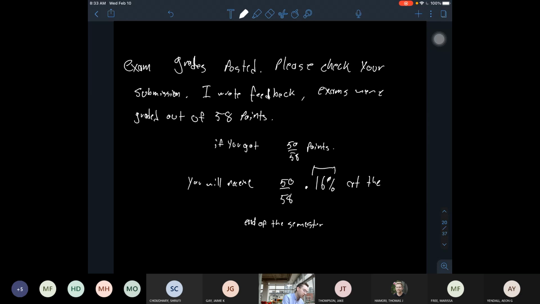This 16% is the weight of exam 1 on your final grade. Exam 2 might be graded out of like 70 points, or exam 3 out of like 99 points, but they're all worth 16% of your grade. I'm just going to take your percentage score on those exams, apply that to the weight of the exam, and add up your grade like that. If you have more questions about how weighted grades work, maybe stay after class and we can talk during office hours about it.